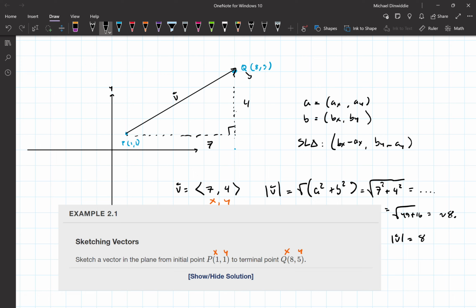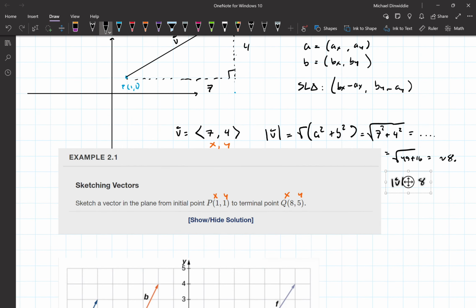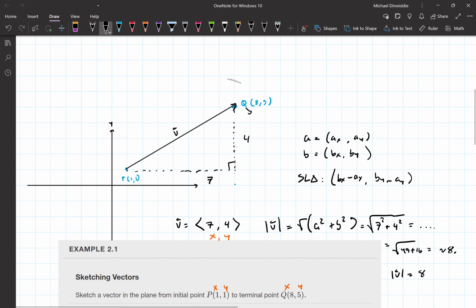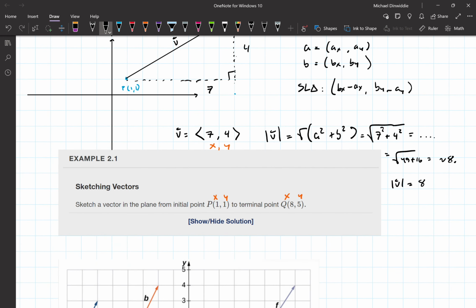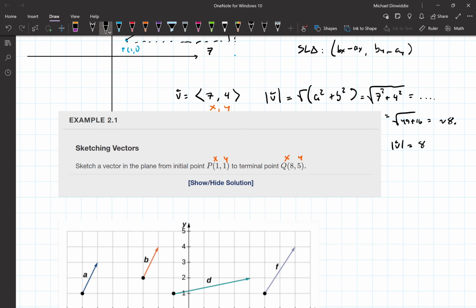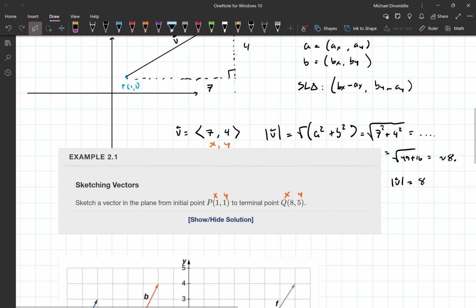Sometimes we might want to give the total amount of force that something has. If you're an engineering major in college, you might be asked to find the net force of something. So you've got 2 forces pushing into something, and we don't really care where the forces are coming from. We just want to know how much force is actually being applied. And so that's what this number does: it tells us the overall length or force or total sum of things that's going on within a vector. And so it's just 8. So that's how we sketch something, and that's how we describe the vector. We'll go ahead and call this example done.